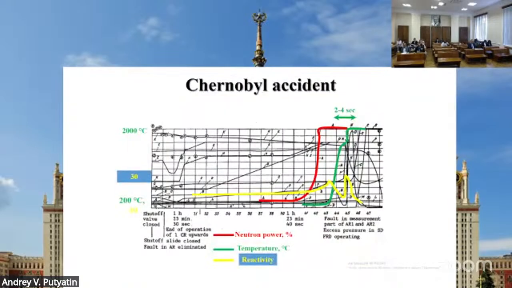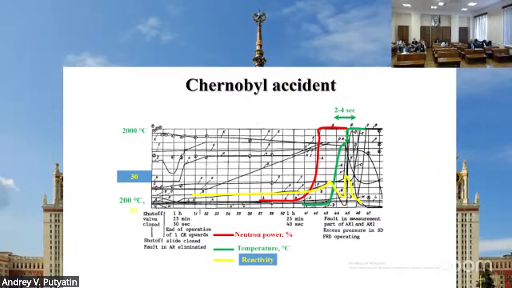Let's go now to an actual example, the Chernobyl accident. The Chernobyl accident was not a LOCA type, so the coolant was still there until before the explosion. But what is important is that in Chernobyl, a reactivity-type accident, you can see that the neutron power was increasing dramatically. There were some experiments, so you see the time scale in seconds. There were a lot of instabilities before, but what is remarkable here is that the neutron power was relatively constant for up to several seconds before the actual explosion.